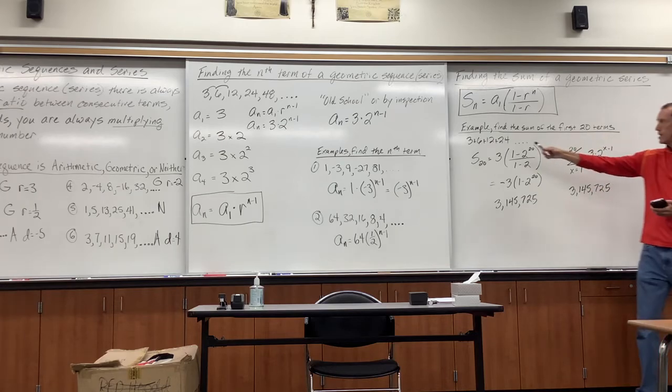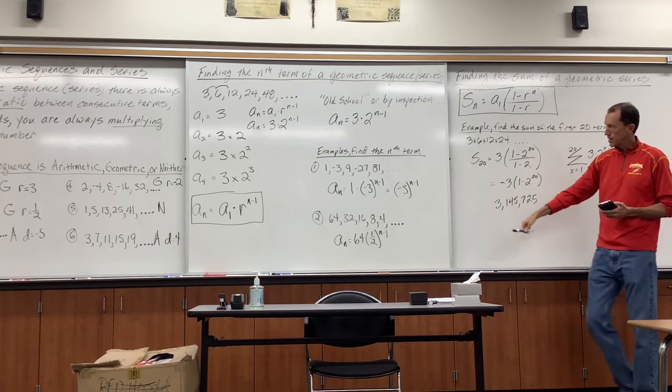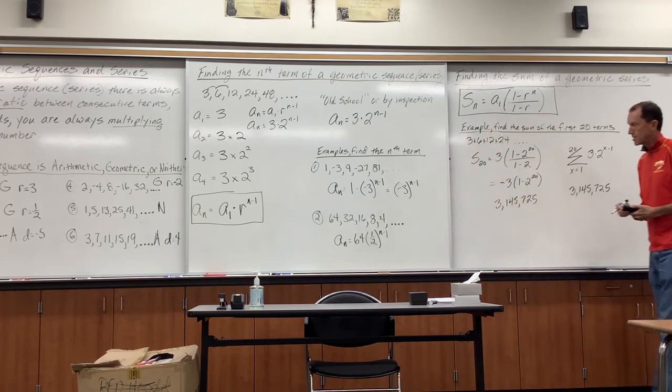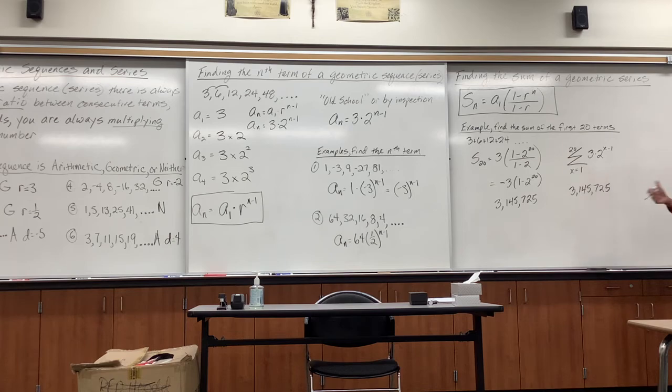and that's going to happen, especially when the ratio is bigger than 1. If the ratio was smaller than 1, you could see that you'd probably start getting some fractions and decimals involved, and that would make the answer pretty ugly as well. So imagine in section 8.3 you'll be using your calculator a lot more than you were in the previous sections to do things like finding the sum of a geometric series. And there's really no way to avoid that. It's not like you're cheating by using your calculator. That's what everybody would do.